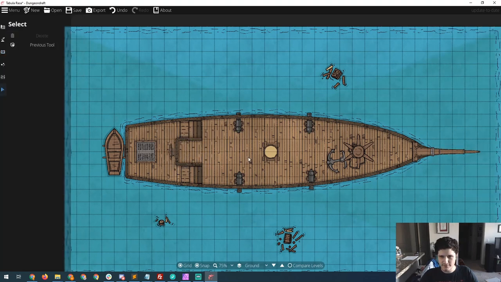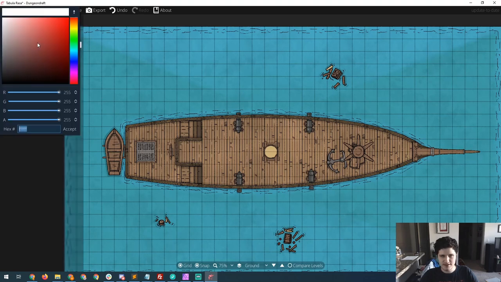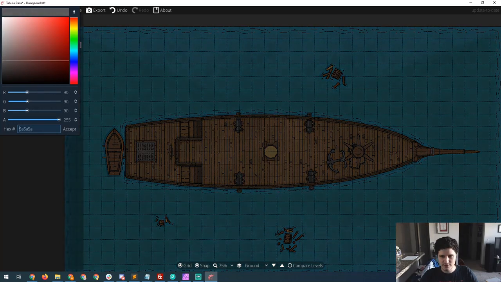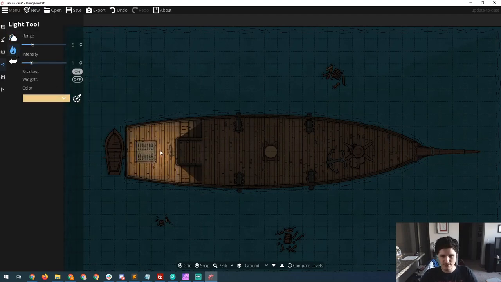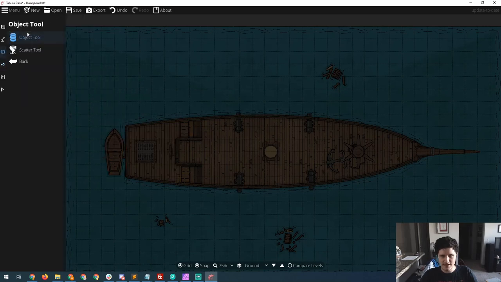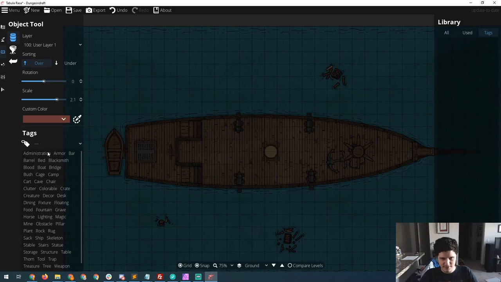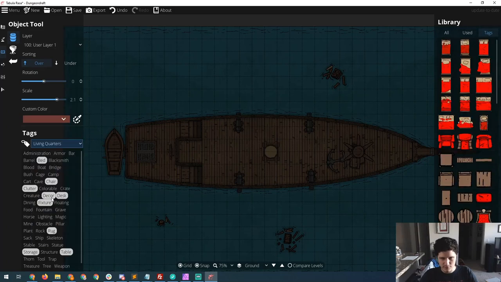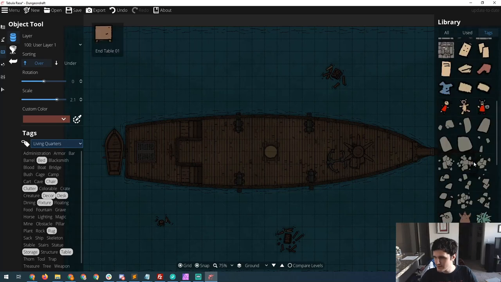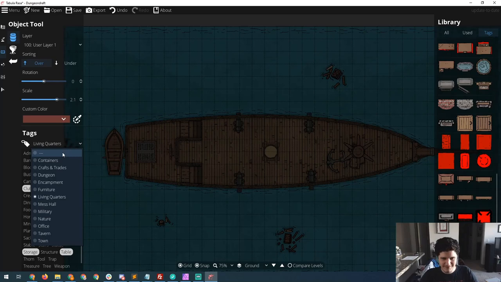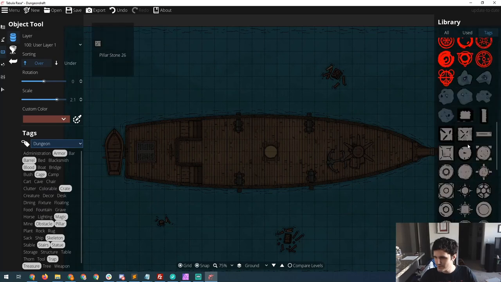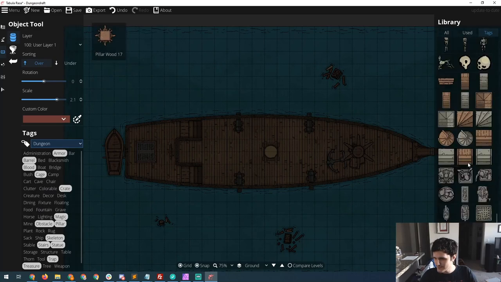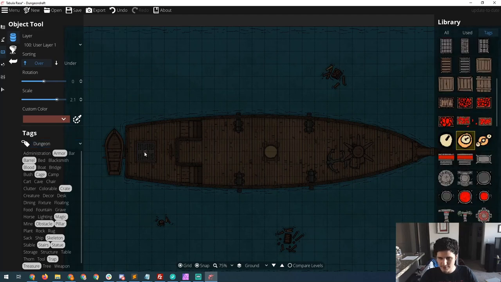One last thing that I did want to show is the effect that using a wall here instead of the bar will give you, if you want to do a night map. Let's say that it was much closer to the evening and the whole world was going dark and you want to put in a light tool. Let's actually add a lantern. Up here, is there a light option? No, but living quarters probably would still show it. And I would be wrong. Okay, let's see if Dungeon has the specific light that I'm looking for. No, those are all candles. I want the lantern. Whatever, we'll just put a candle back there for the sake of time.